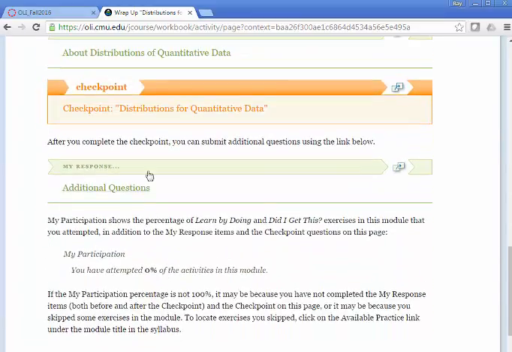After that, there are checkpoints. These are the graded checkpoints in OLI. And so if you want to take a look at that, go ahead. You have up to 2 attempts at it. I'm going to talk more about this in class, so maybe you can just hold off on this. But if you want to take a peek, you can certainly take a look and see how it looks like.